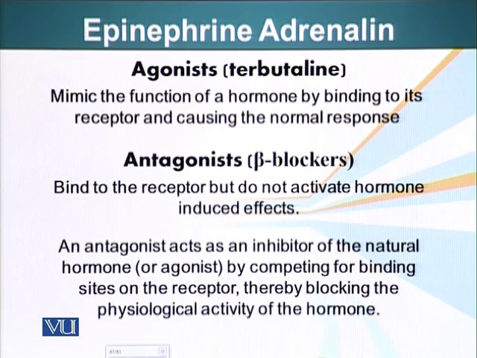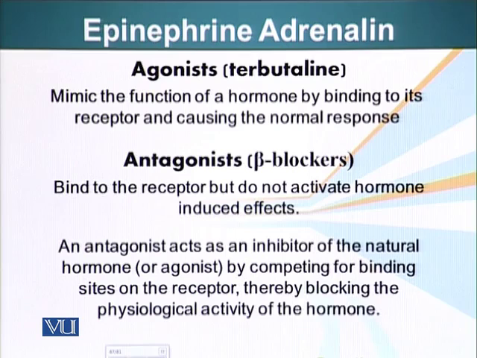So antagonists are molecules that can bind the receptor. However, they do not cause a conformational change in the receptor. The receptor is taken up by these molecules, so it cannot bind its natural ligand, preventing the conformational change of the receptor, thereby blocking the signaling system. Agonists, on the other hand, are like the natural ligand. They can bind the receptor. These are artificially produced ligands, if you want to put it that way, for the sake of simplicity.